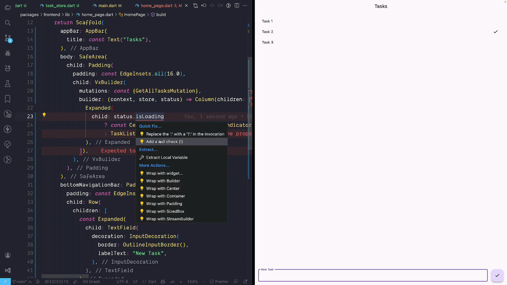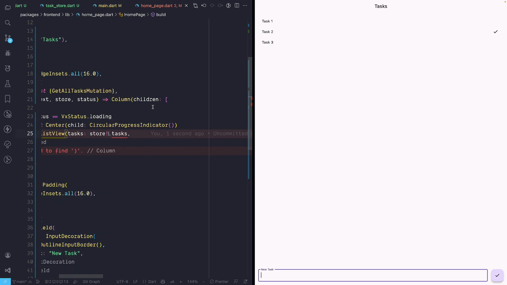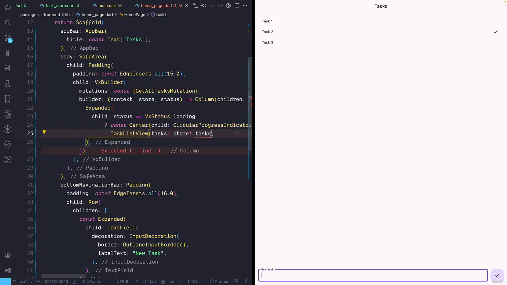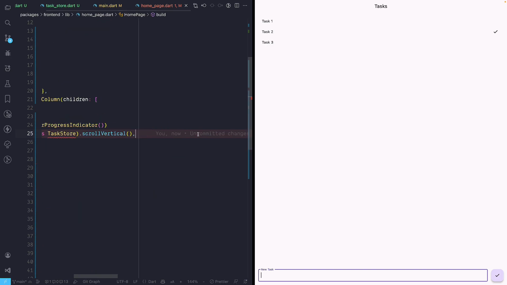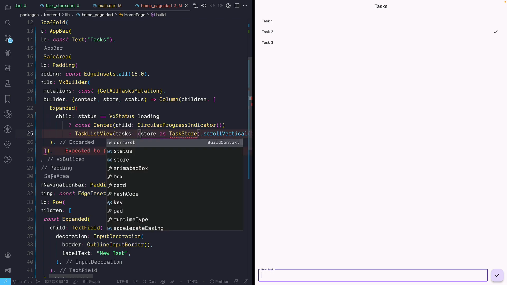What is this status? VxStatus. Okay. If status is equal to VxStatus.loading, that is fine. Otherwise, we can do store as TaskStore. Okay, one second, guys.